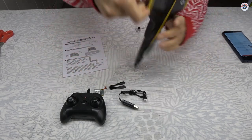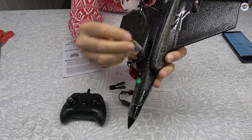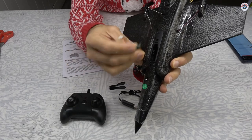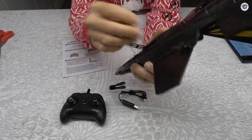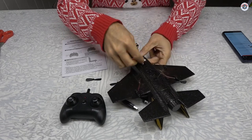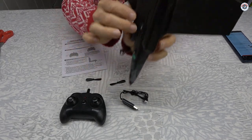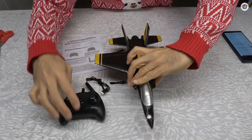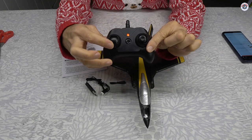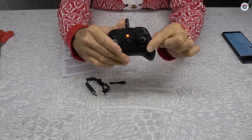Usually these have stabilization and stability control. I'm glad that on some of these models they have been including an on/off switch. This is very good because every time you are finished you can just turn it off and you don't have to pull the battery out. I don't recommend leaving the battery for a long time, but at least until you take it home you can leave it in. Let's connect the battery — I'm going to turn it on. Usually you turn on the airplane first and then there should be a red blinking light meaning it's searching for signal. Then you turn on the transmitter, go all the way up with throttle, the light blinks faster, come down, and then it stops blinking and it's alive.